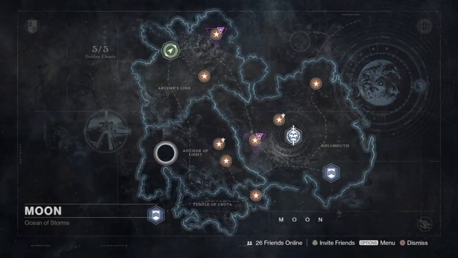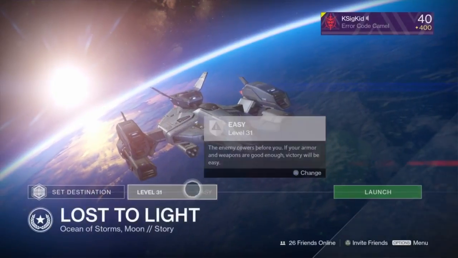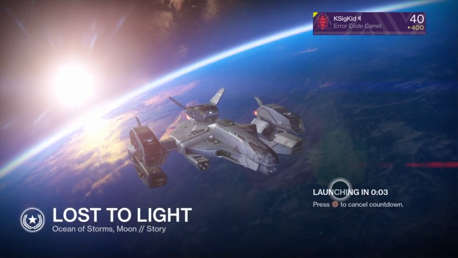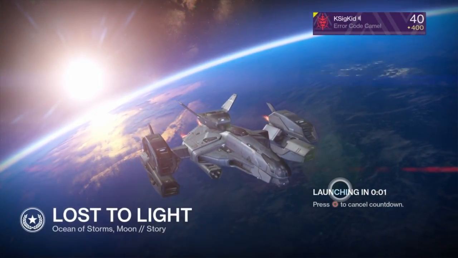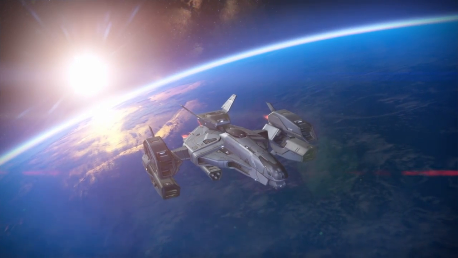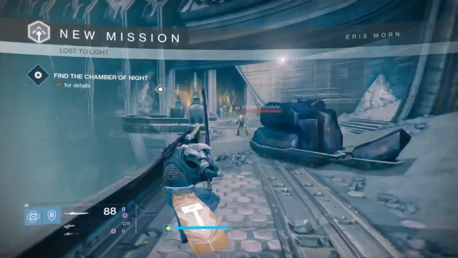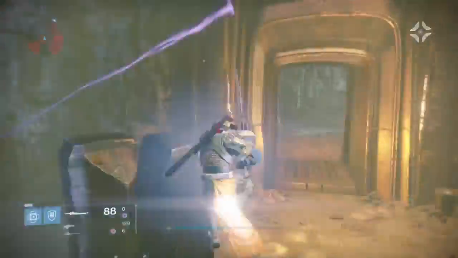Now, we did the Warlock first, and then we did the Hunter. And after doing all three characters, I'm thinking Titan came in second easiest. I think the Warlock was by far the easiest, then the Titan, and then the Hunter. Though that's not to say that there are not some difficulties with the Titan, and we'll get to that in just a little bit.